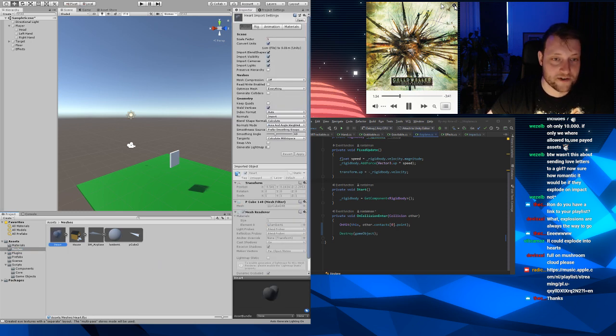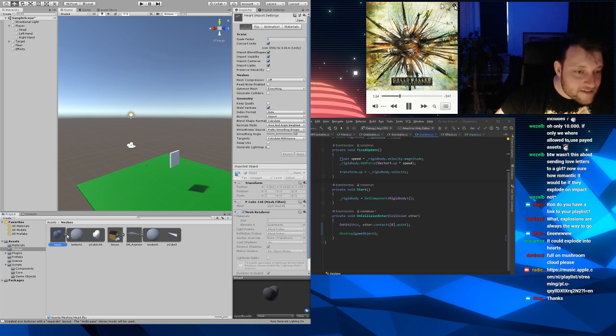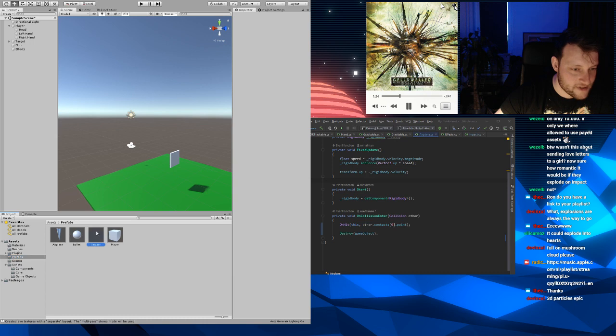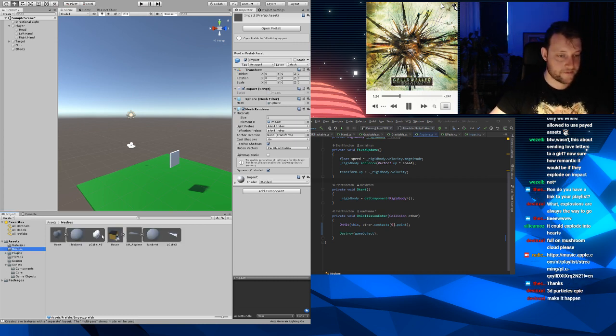Oh, that's actually a really good idea. I like that a lot. Instead of it being a sphere, I can just change it to a heart. Cube 448. Oh, wow. Okay. Prefabs. Impact. I guess the only thing I have to change here is set to the heart. Oh, no, I have to drag it. This one.